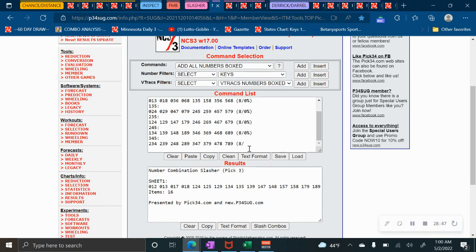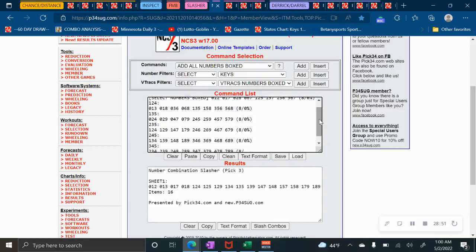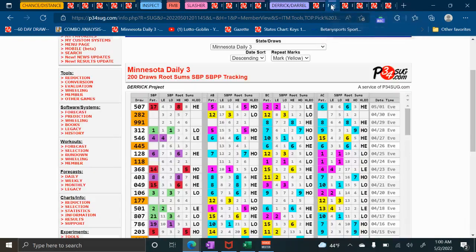So I want to break this down for Minnesota now, but I'm tired and I just want to show different bases you can start from, different pools. If anything, for Minnesota tomorrow, I really like, sorry, I'm jumping all over. I really like a high odd coming in back, and I really like some form of a low on the AC.